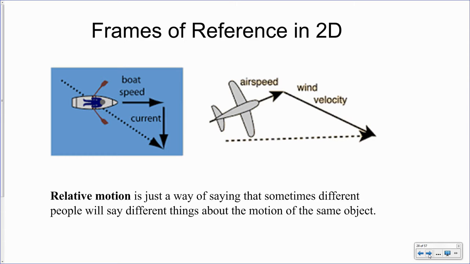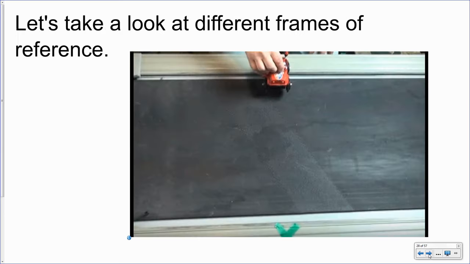Another example is an airplane moving through the air. The airplane has a particular velocity from its engines, but the wind is also blowing in a certain direction and gives a certain velocity to the airplane as well. In two dimensions, we add those two velocities together to get our resultant velocity, and we'll see that this involves some trigonometry, such as right triangles.